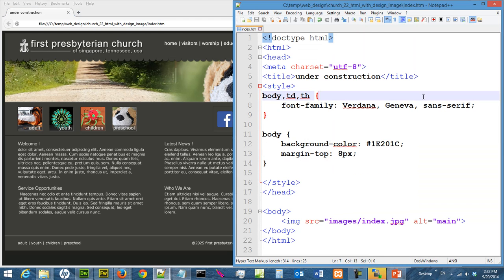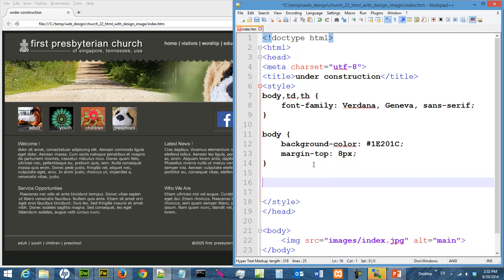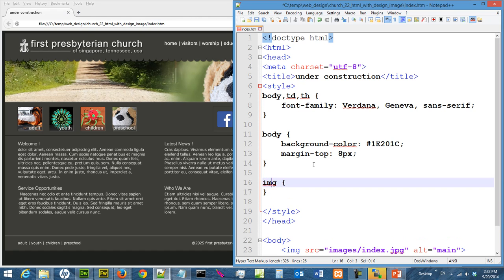A little bit of margin on top, and then I want to move the image to the middle.